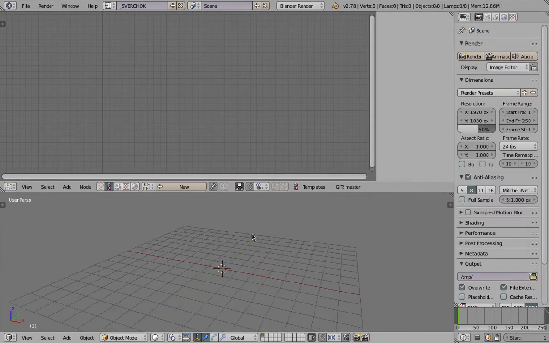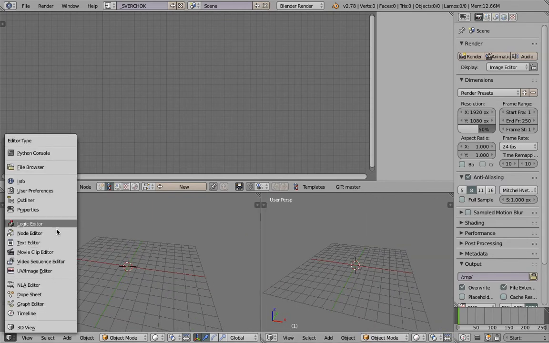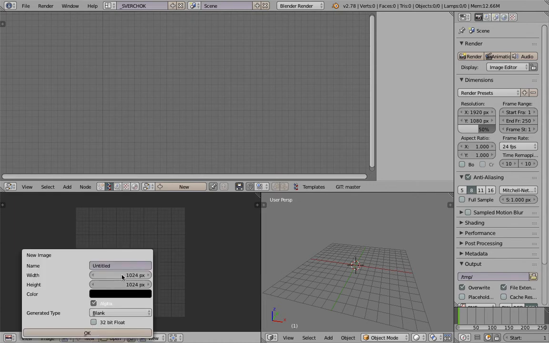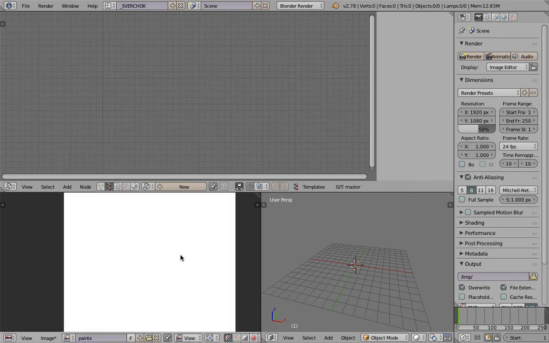I'll start from scratch. I'm even going to make the painting on the fly, so it's just going to be a scribble. I'm going to make it 400 by 400, and I call it paint X, and the color will be completely white.